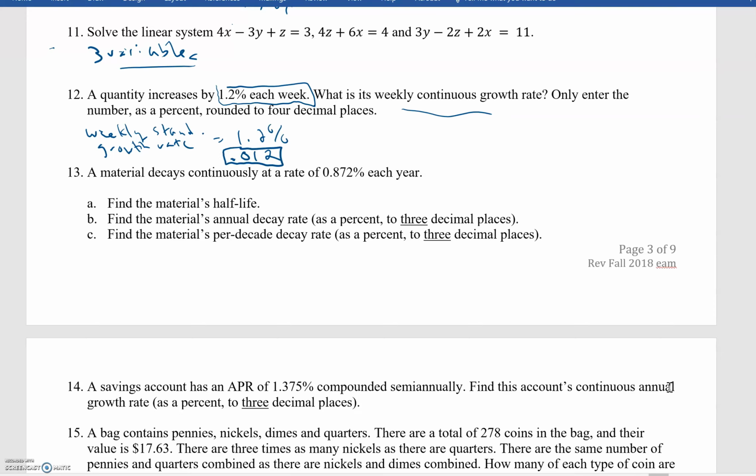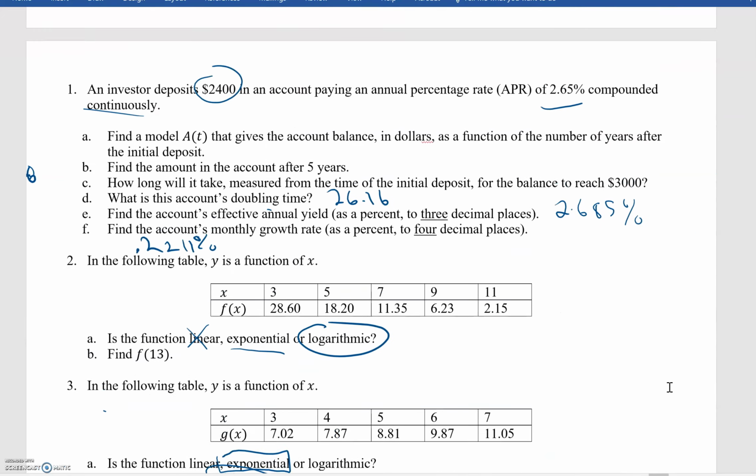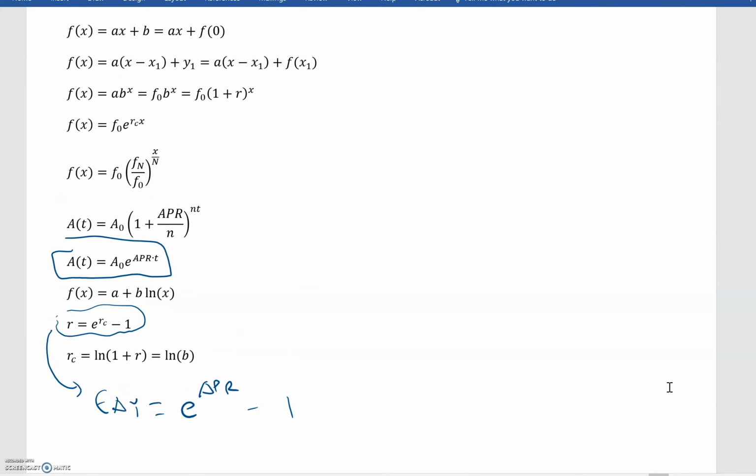Okay, so in other words, this is R. And what I want is RC. So I'm trying to convert this R to RC. Now, this is not a time unit change because this is weekly and this is weekly, so we don't have to change the time unit. We just need to go from R to RC. So let's look at our equation list to check what equations we have for that. And look right here, the last one is the one that we want. It's giving you RC in terms of R.